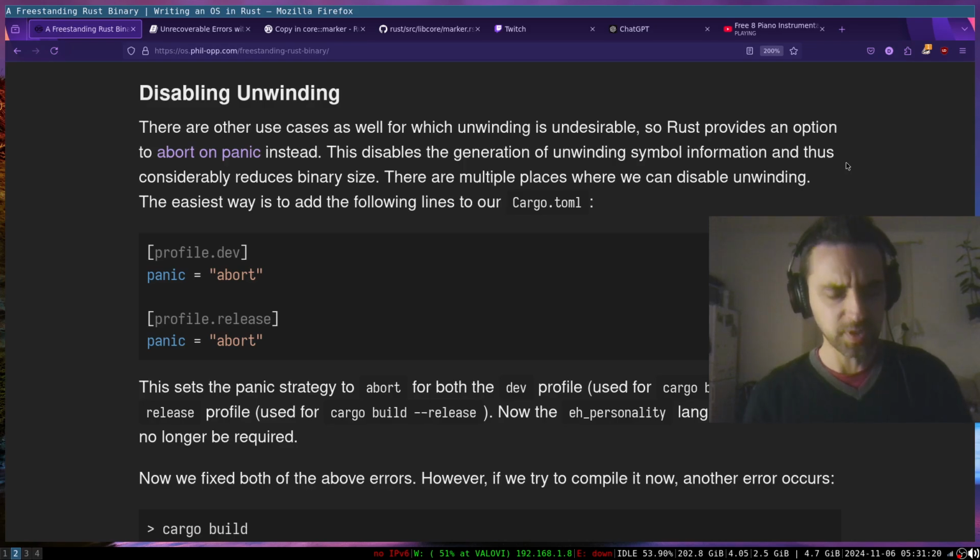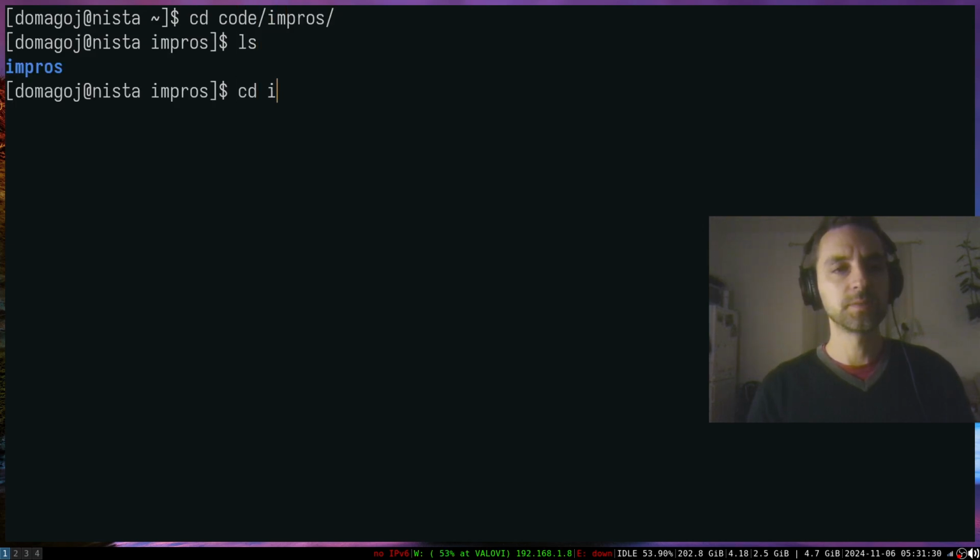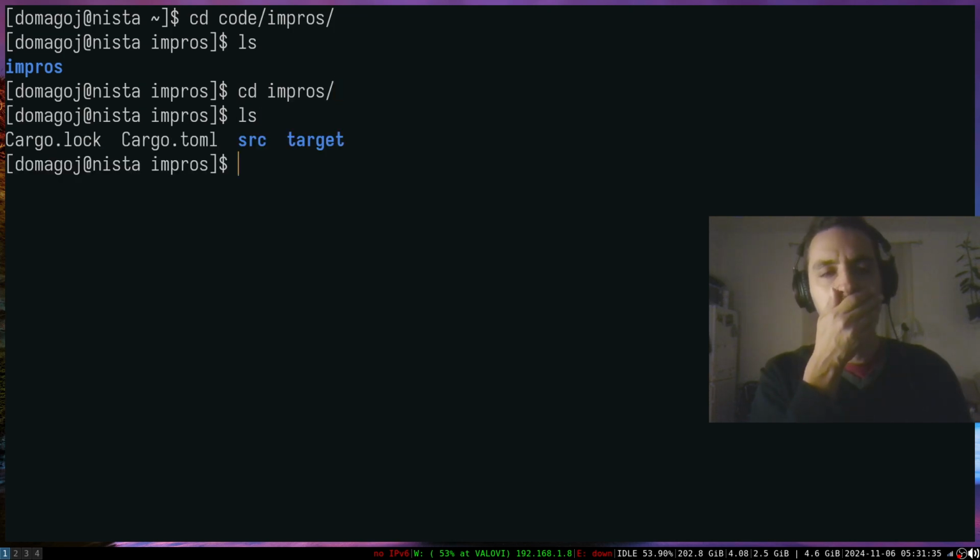Where do we put the Cargo.toml? So, code, impros, ls source.